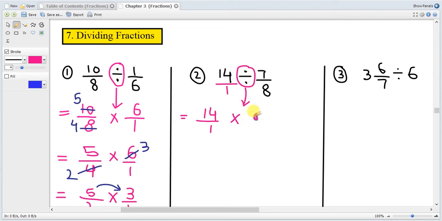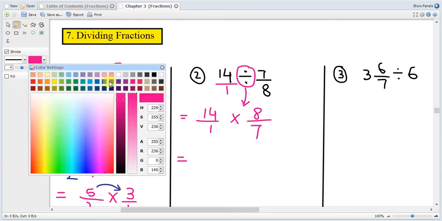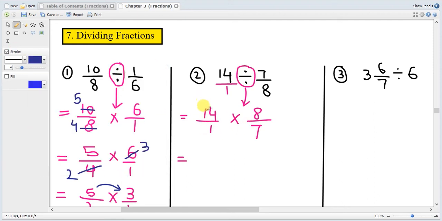So this is very important. Never forget this thing. Mostly students forget to switch the positions of the second fraction and they solve the questions incorrectly. They get the wrong answers. So now let's see if they can be simplified or not. So yes, we can simplify this fraction. So look for the possibility. First possibility, this cannot be simplified. Second, this cannot be simplified. Third, yes. So this 14 and 7.